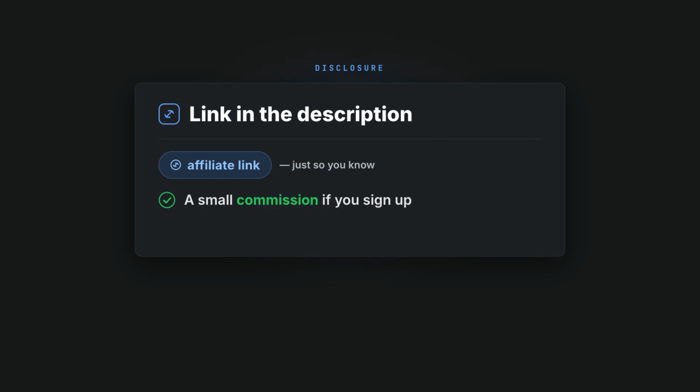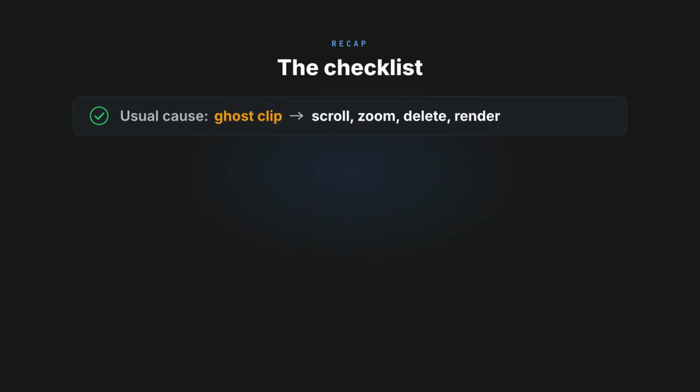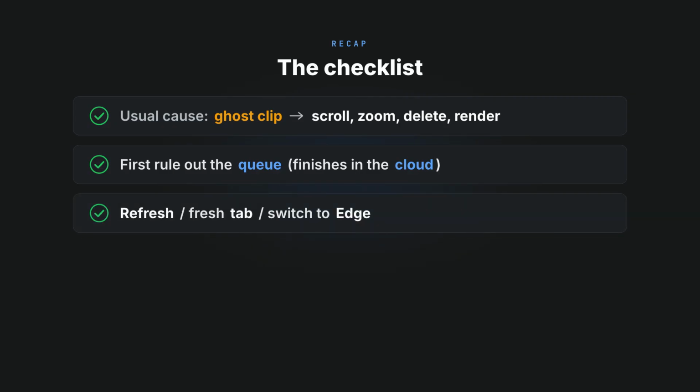So to recap, the usual cause is a ghost clip, so scroll the timeline, zoom in to find the empty block, delete it and render again. But first make sure it isn't just a long video sitting in the queue, which you can leave to finish in the cloud. Refresh, try a fresh tab, or switch to Edge if the editor's stuck, and take it to support if none of that clears it.